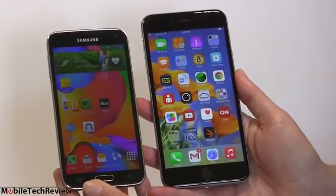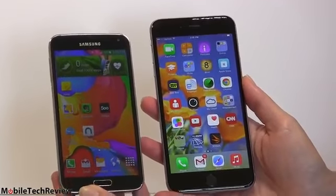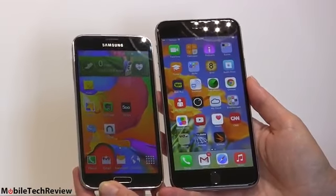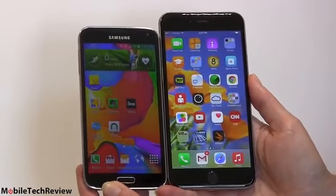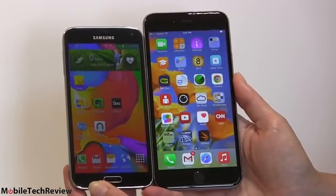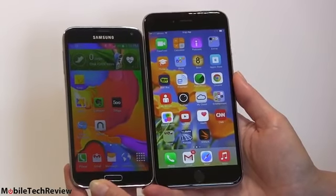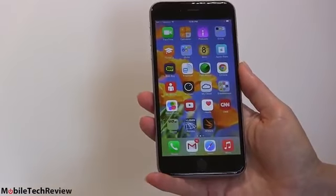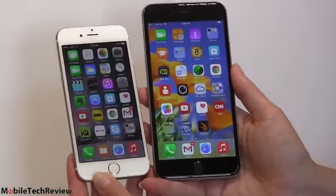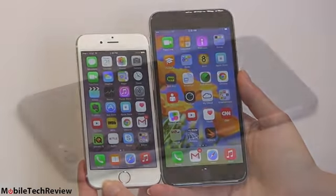And the Samsung Galaxy S5 right here. I would call this the mainstream for Android phones. You know, the 5-inch-ish kind of size right there. And again, Samsung does a very good job of making a compact device, and of course it's going to be smaller. Not wildly smaller, say, compared to going from the iPhone 5 to the iPhone 6 Plus or something like that, but it is smaller. Speaking of the iPhone 6, we'll hold it up again so you can see it. And the iPhone 6 is about the same size as the Galaxy S5. So there's the difference in your hand.